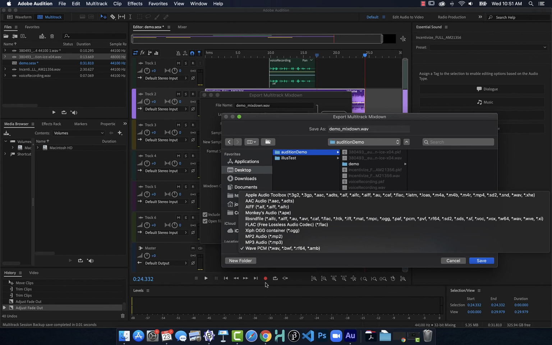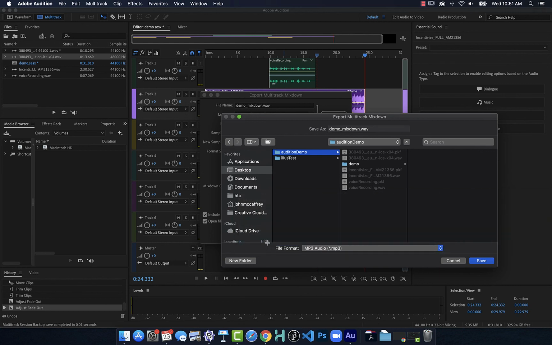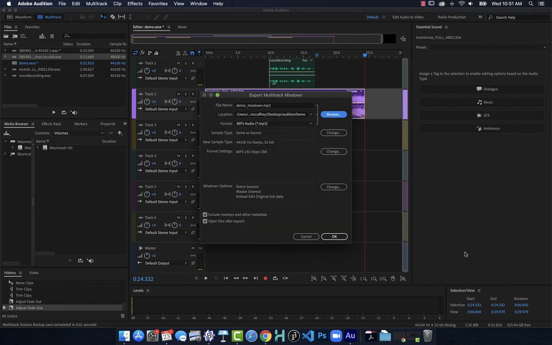But if you're wanting to sacrifice a little bit of quality for a significant reduction in file size, the format that we then choose is MP3 audio. So MP3 is compressed, so that means data has to be removed to make the file smaller, but it uses advanced algorithms to figure out how to do it in the least perceptible manner, so when you listen to it, hopefully you're not going to notice the difference. All of our source files were waves, but now we are saving it out as a MP3 format, and we'll notice it automatically updated that .mp3.